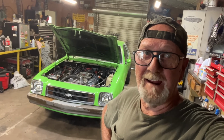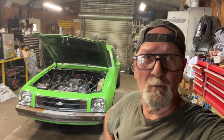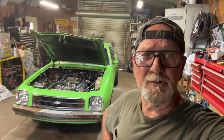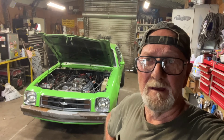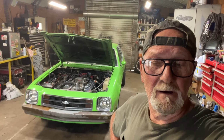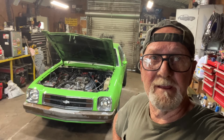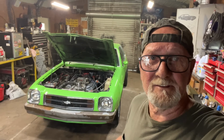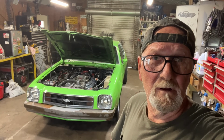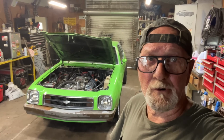You can see the green shiny thing in the background. That's my newest purchase. My friend Donald Ray Carter, Shanks is what they called him at the drag strip, was 54 years old or 56, something like that. He passed away, and I dedicated one of my videos, the $800 race truck, to Shanks. Shanks owned this car, and he owned a red Nova. But they sold his cars after he passed away, kind of like an estate sale thing. And I bought the green one back.